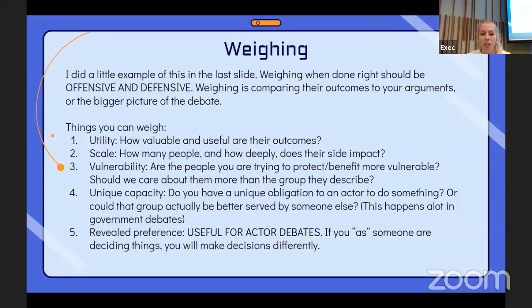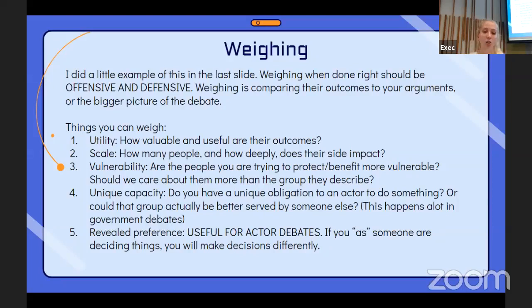Within the debate, the most common way you can weigh things is through utility. I think that utilitarianism often becomes a lens through which arguments are weighed because it's very easy to understand by all judges and by all teams. If a benefit is more significant than another benefit and therefore you get net benefit on your side, you have to do a lot less context to explain why it's better if you get more benefits, right? Because it is just kind of intuitive. If you get more benefits, that's quite simply a good thing. There are lots of other ways that you can weigh debates, but this often becomes the most common one.